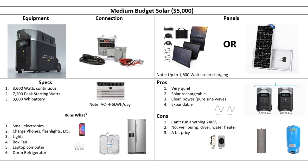So you've got to use it sparingly — keep your fridge going, run the air a little bit, but really run most of your stuff when the sun's shining and then be careful with your battery overnight. The pros: very quiet, rechargeable with solar. Unlike a gas-powered generator that will eventually run out of gas, here you can run for weeks, months, years off the solar panel. Clean power, good sine wave, and this thing is hugely expandable.